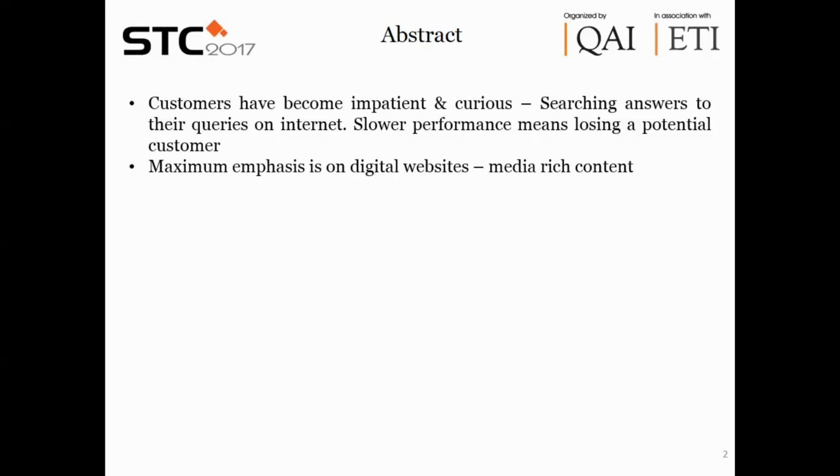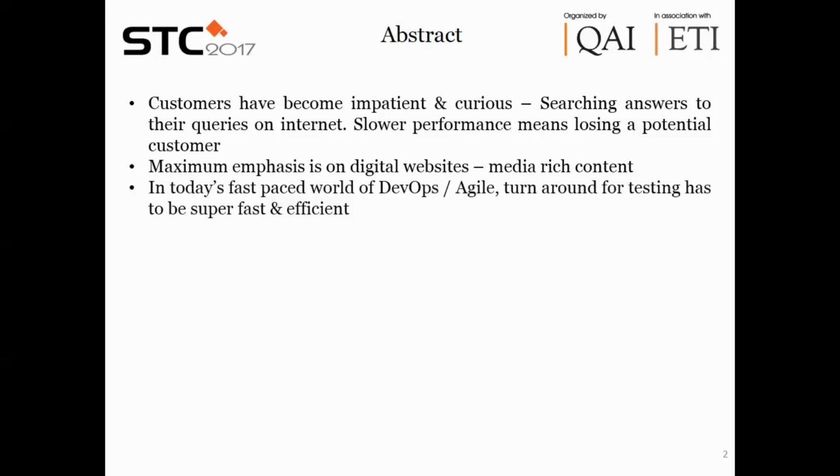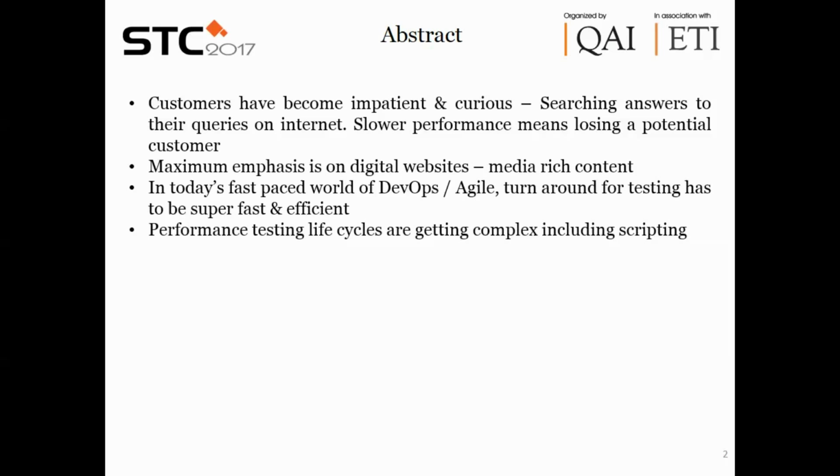However, if you have a lot of objects on your screen, this would make your web page slower in terms of performance if you have not performance tested it well and taken corrective actions. So the slower the performance, the more you are losing your potential customers. If you are developing this website in a DevOps or aggressive agile environment, maybe with a sprint cycle of one week or less, the testing team would get even less time to work upon. That includes performance testing as well.